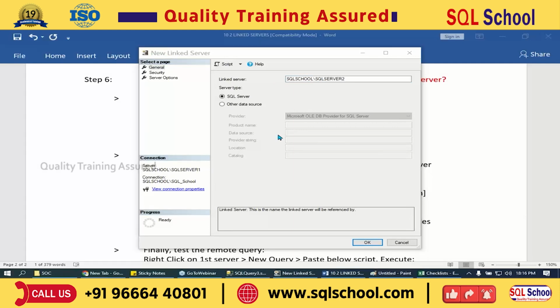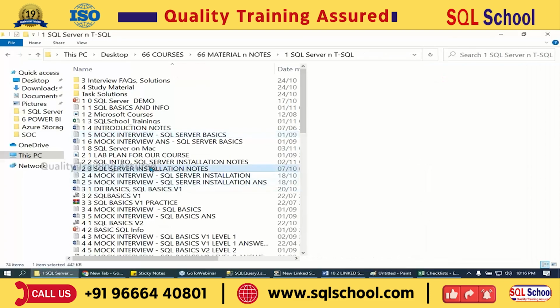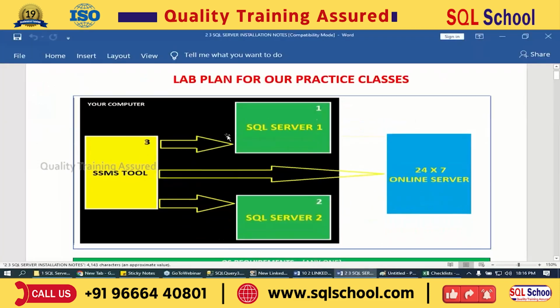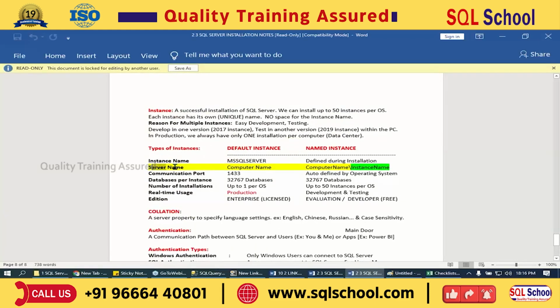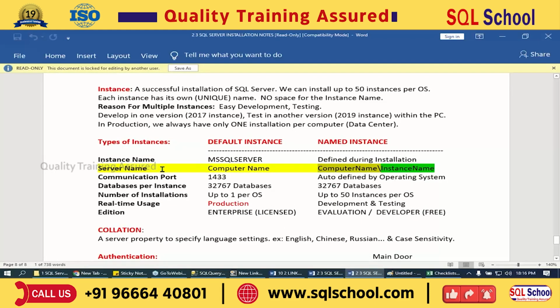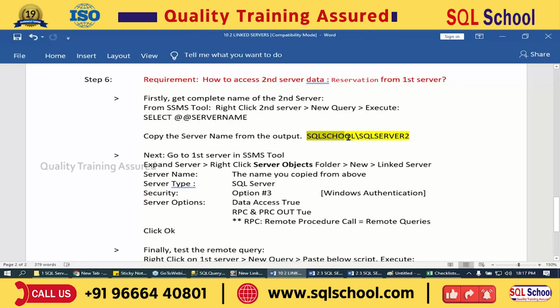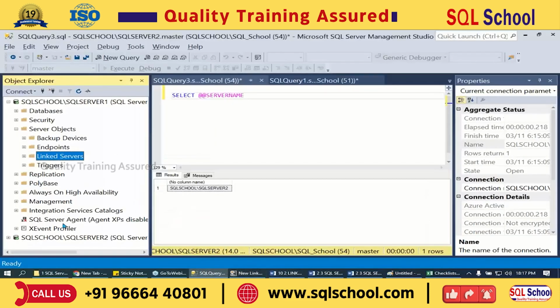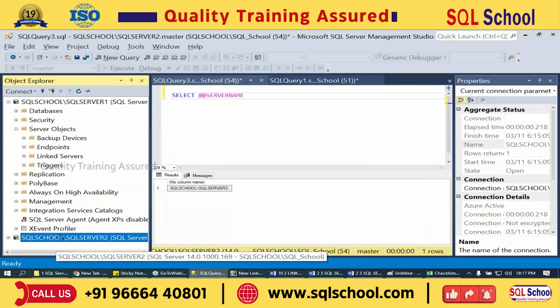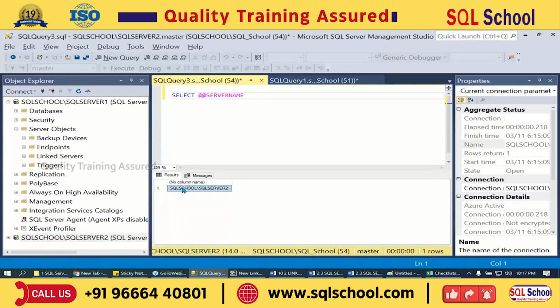For those who are not responding, long ago, before last week, in the installation notes, you see server name equals computer name backslash instance name. That server name format we are using here. Same information you supply. The complete server name you get in the output of the query.